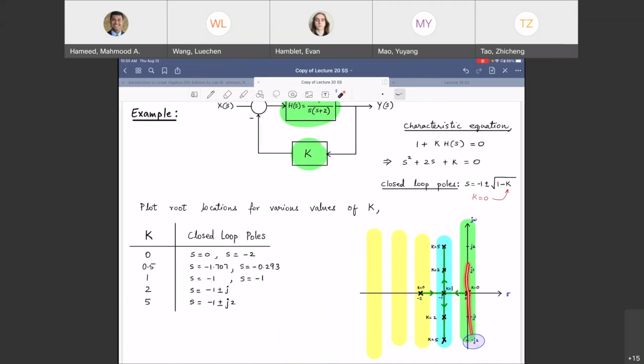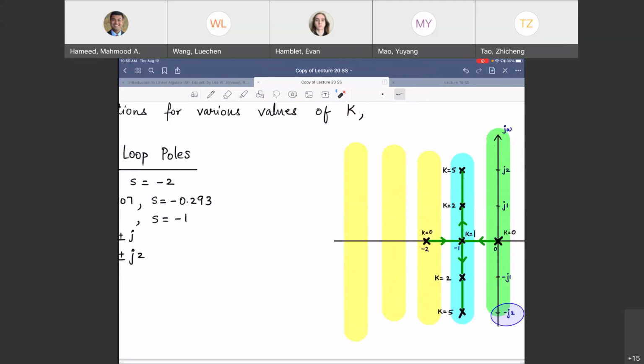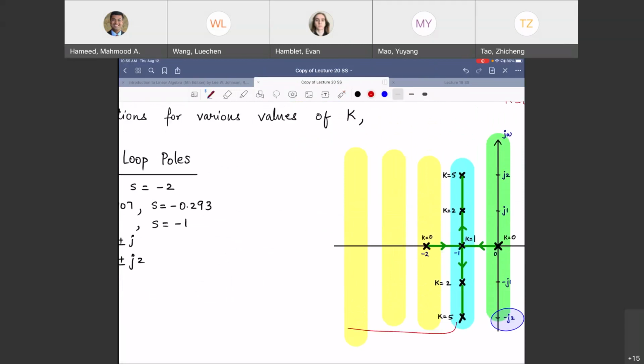Similarly, you put in points over here, negative 1j, 1j, 2j, you will see that they will not satisfy the angle criteria. But when you move to test column 2, what are these values? Can somebody tell me what this value is for s? On the real part, you have negative 1. On the imaginary part, you have negative j2, right? And similarly, you know what that s is: negative 1, negative j1, right? And so on. So when you put these test points into the angle criteria and evaluate the angle, you will see that they will all satisfy. You will get odd multiples of pi.